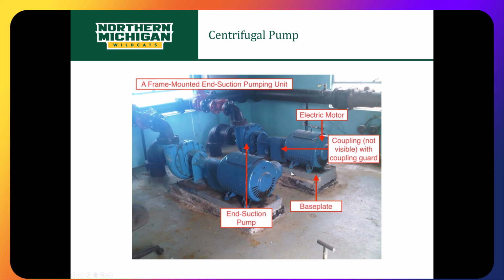Here is a picture of what some typical main pumps would be in your building. You'll see these for a lot of different types of systems. Again, I'm just talking about domestic water, but you'll see these for fire suppression pumps and others as well. That little portion I just showed you is this end suction piece right here, where you'd have water coming in from your main feed, hitting your pump, getting dispersed, and then getting sent out across your distribution system. And this portion over here is your motor.